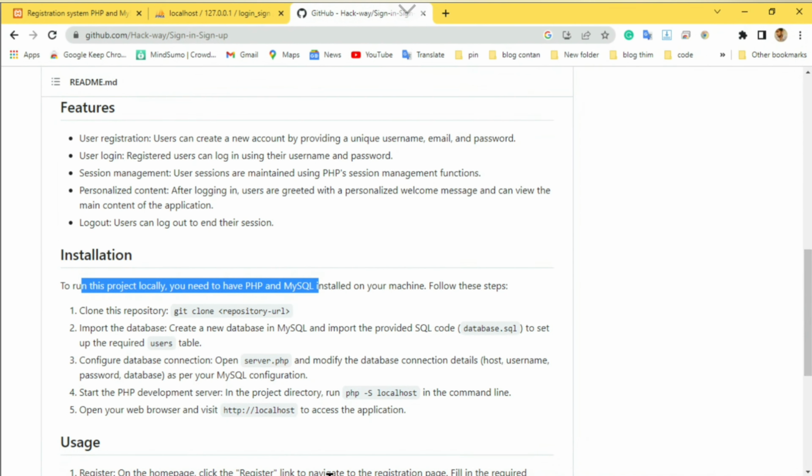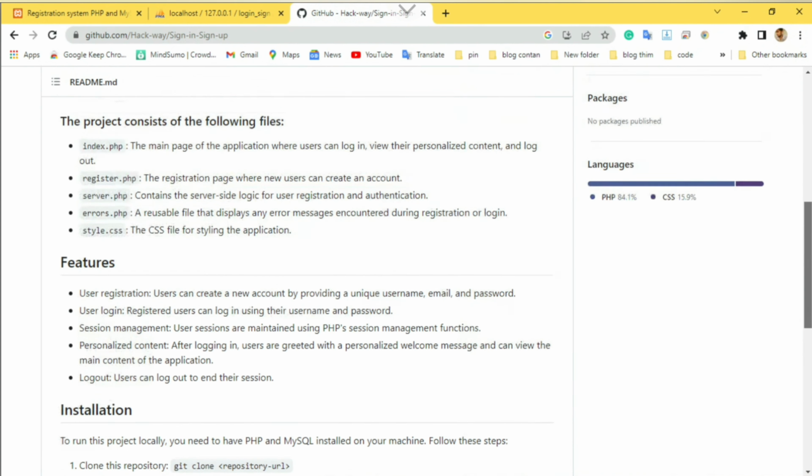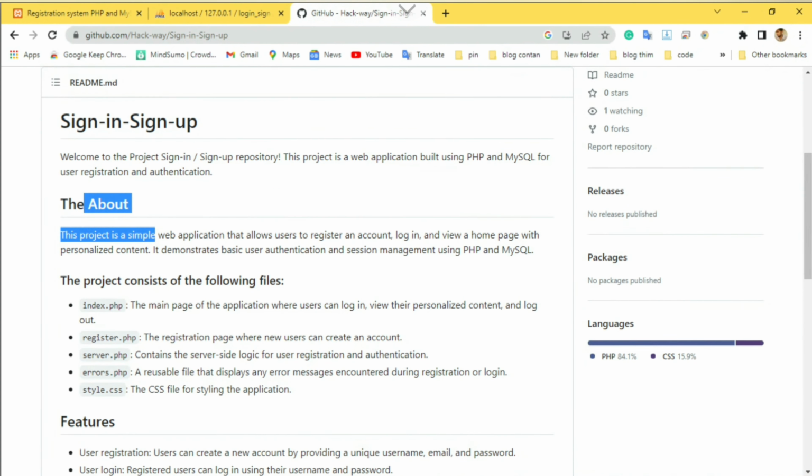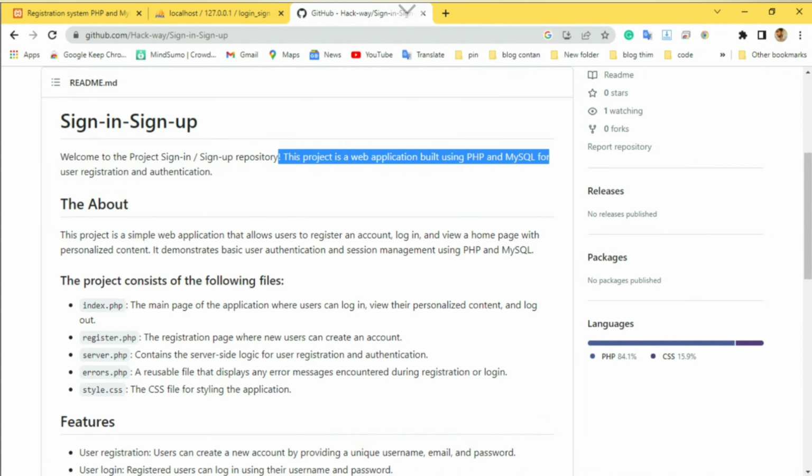About this project: welcome to the sign in and sign up repository. This project is a web application built using PHP and MySQL for user registration and authentication.